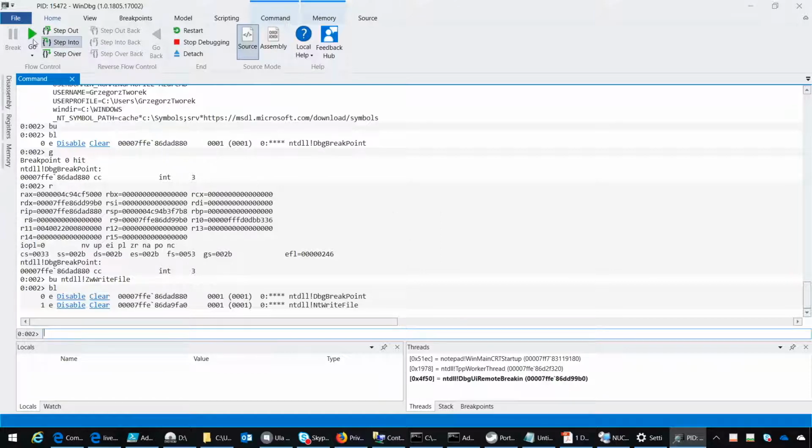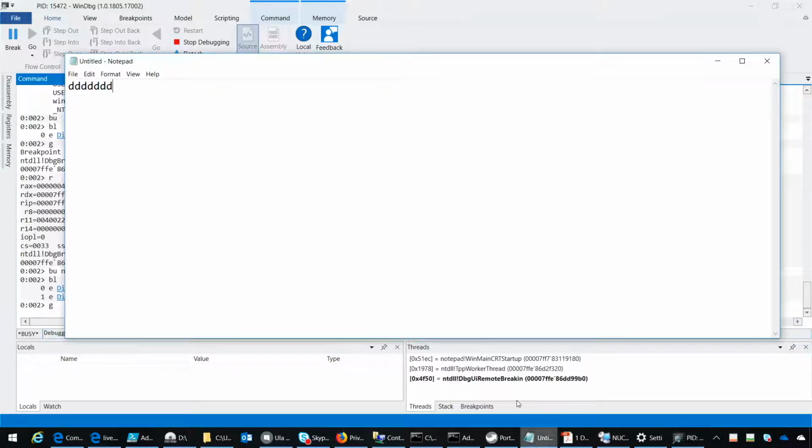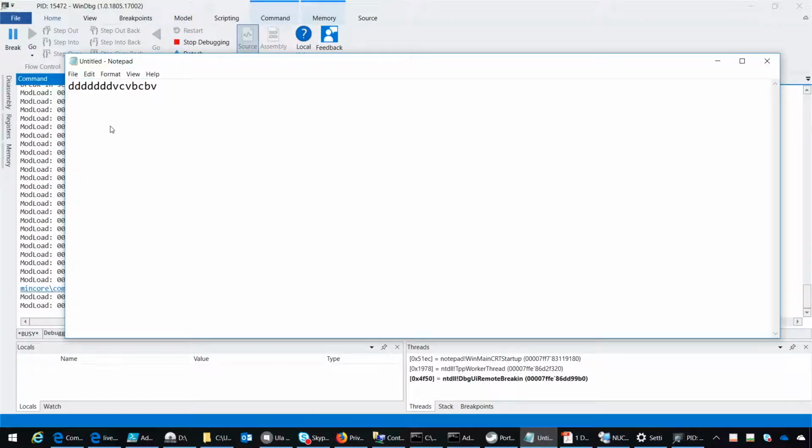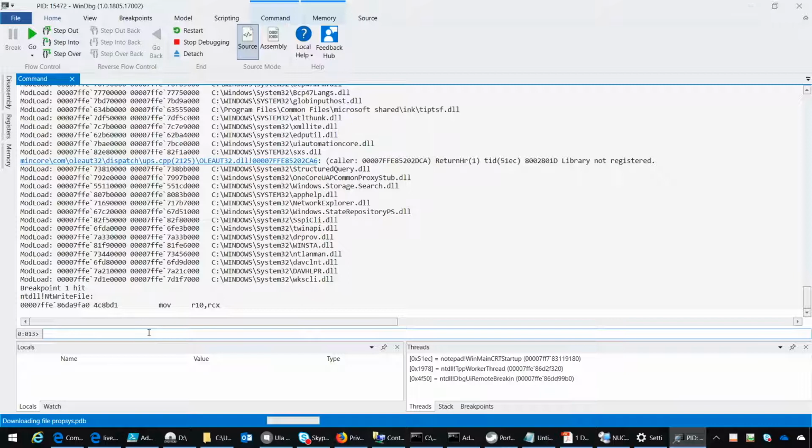And I can press G or click go, and my notepad is running again, and here you can see the notepad is alive. If I click on saving file, probably some breakpoint will happen. I click on file, save as, and you can see my notepad is not alive, and my WinDBG started to be active. And the question is how it happened. Before I wrote a file, how could it happen, the breakpoint for writing a file is active.